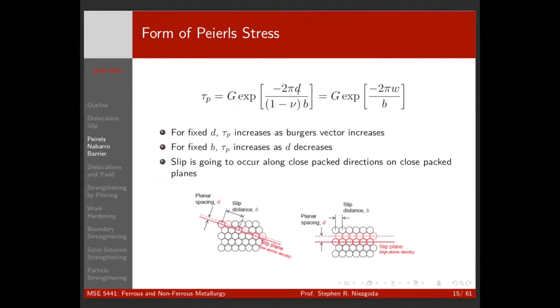the larger, right? So right out of this, we see the preference for close-packed directions on close-packed planes, because the close-packed planes have the widest interplanar spacing, and the close-packed directions have the shortest Burgers vectors, right? And so all that just gets tied up into the width, right? So that the bigger the core width, the lower your Peierls stress is going to be, right?